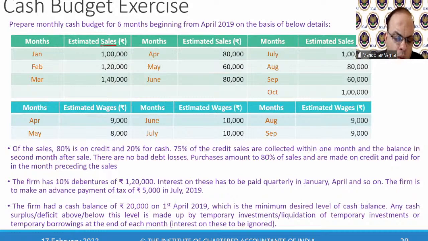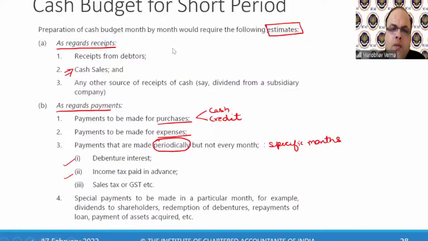Pooja is asking why payments to creditors and payments for cash purchases are both included, credit and cash, including this payment for purchase. That's okay. That is fine. What I'm trying to say, Pooja, is what I differentiated was that from a receipts perspective, we are talking about receipts from debtors and cash sales. So both are related to sales only. Similarly, for purchases, it could be an immediate payment or it could be a credit payment to the creditors.